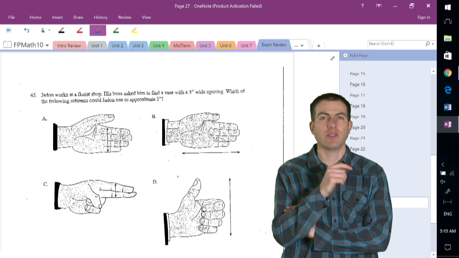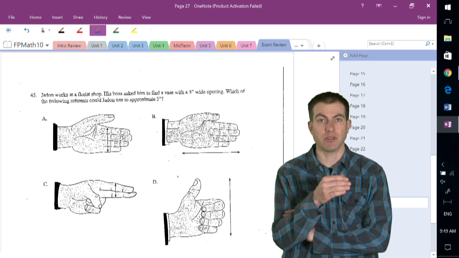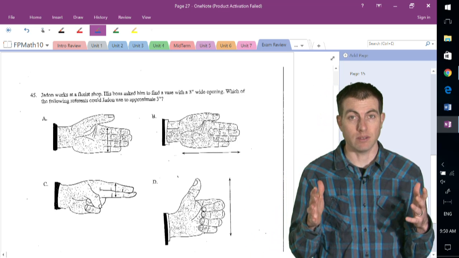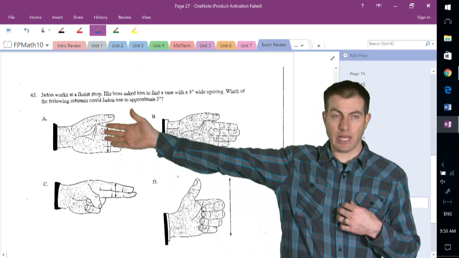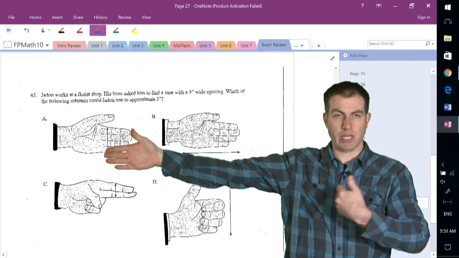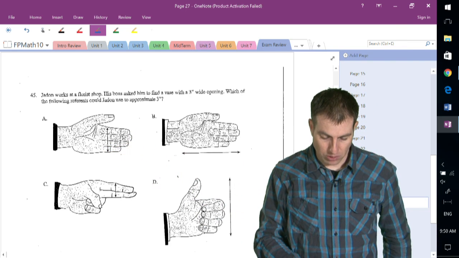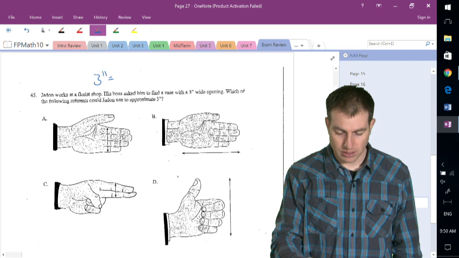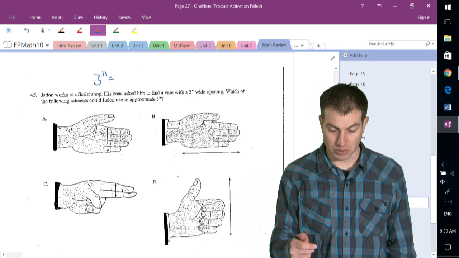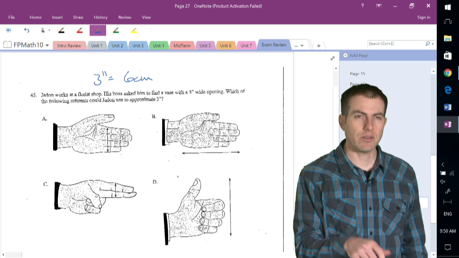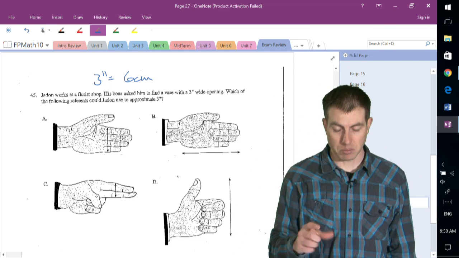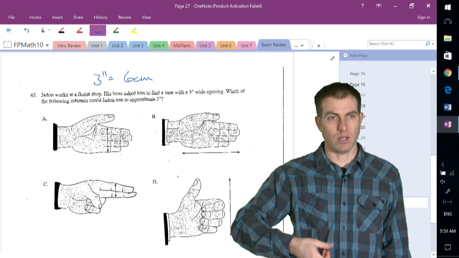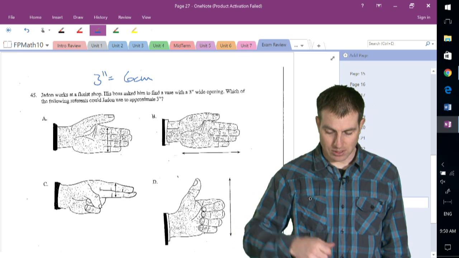So in class at the very beginning, we talked about estimating different lengths. We could say something like a foot in the imperial system is about the length of quite literally my foot. Or a meter is about the length of my arm from the tip to the middle of my chest. That's about a meter, so that'd be a referent. This one's asking about 3 inches. I know 3 inches is roughly about 2.5 centimeters to an inch if I just estimate it really roughly. That's about 6 centimeters. So if you can't really think about what 3 inches looks like, think about 6 centimeters. Which one of these best represents 6 centimeters?